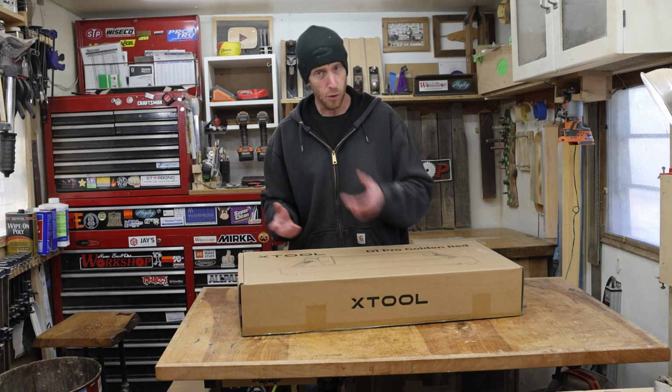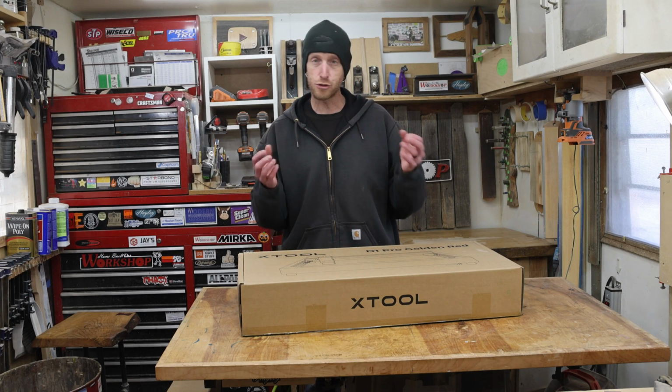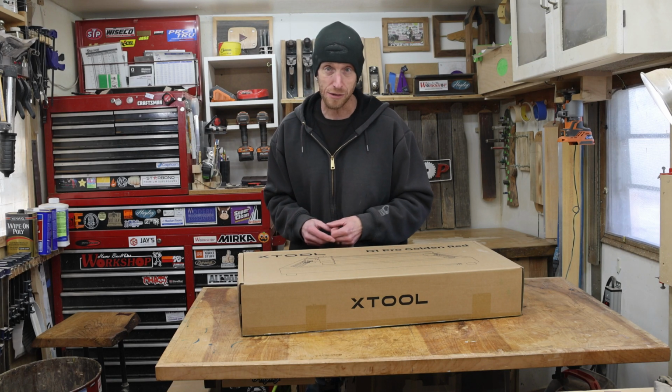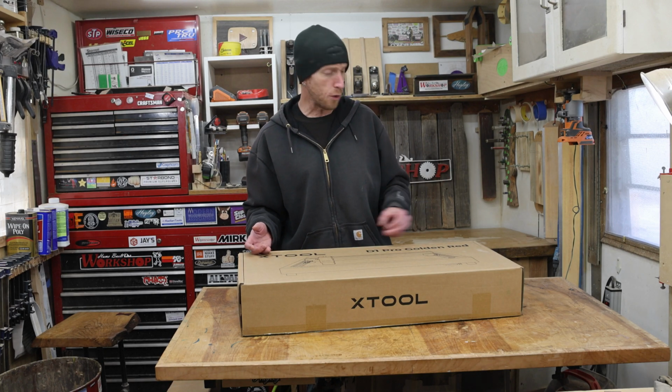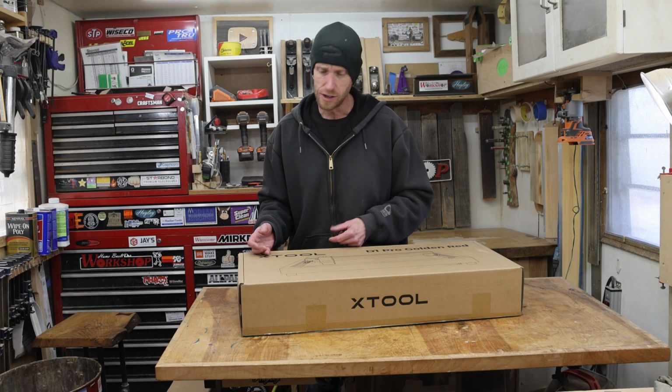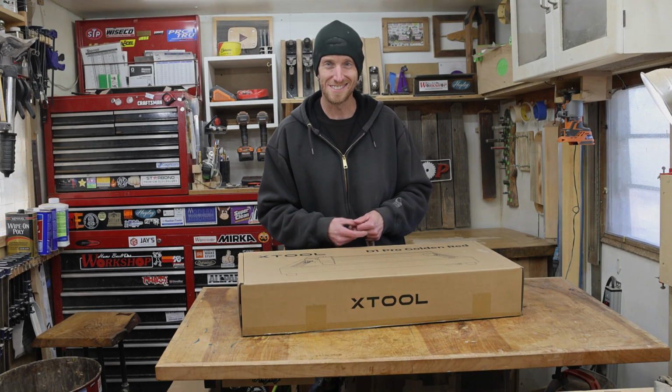Today on Home Built Workshop, we're going to take a look at something that I'm hoping will complete the trifecta of digital manufacturing. We're going to check out this xTool D1 Pro 20-watt diode laser. Is it going to work for our needs? Let's set it up and find out.